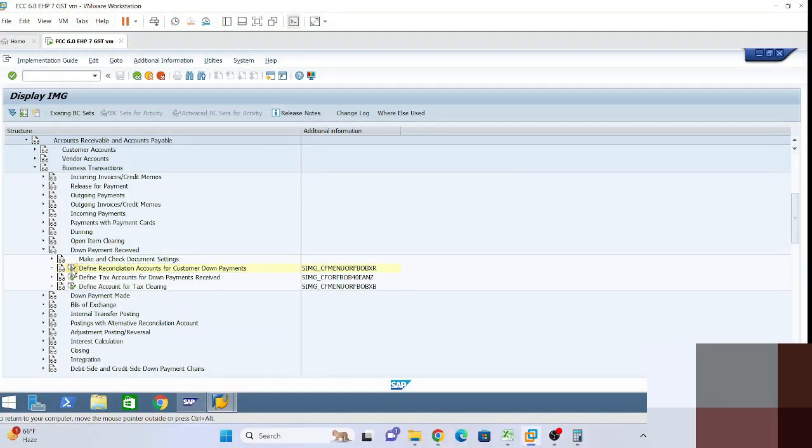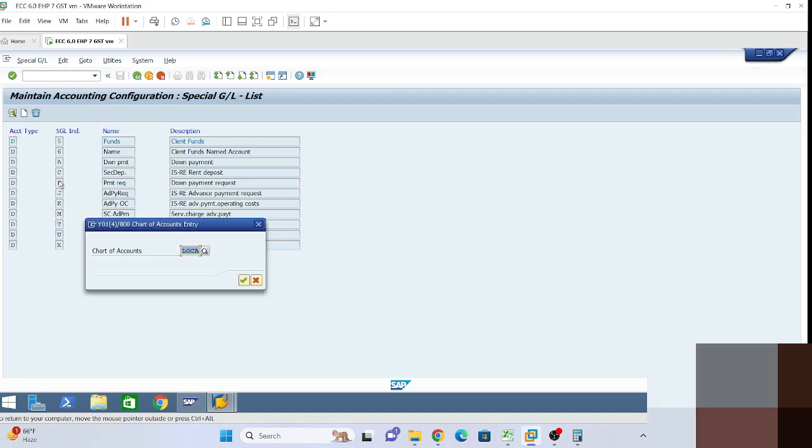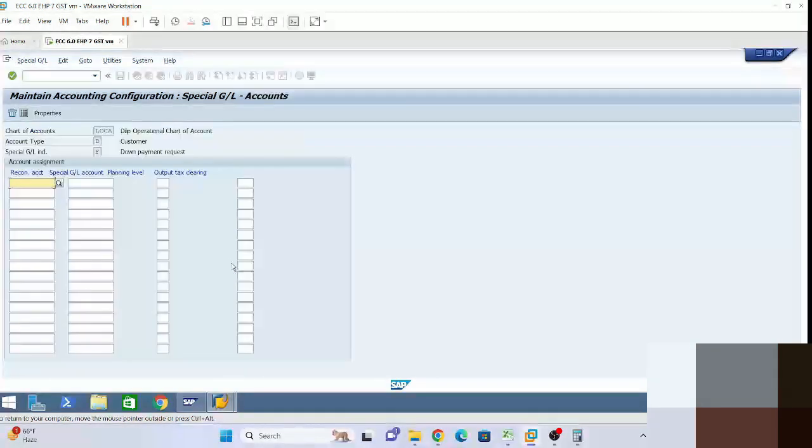OBXR. We will come to this configuration. So first one is down payment request. We will double click on down payment request. But you guys tell me why we are doing this reconciliation account. See this one, what I'm doing.